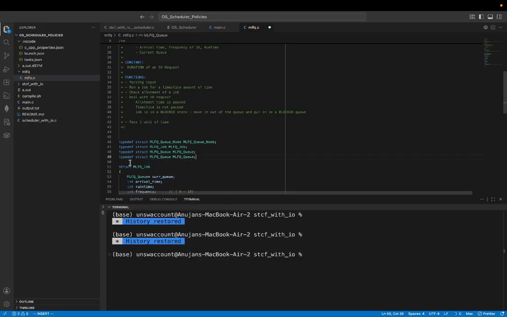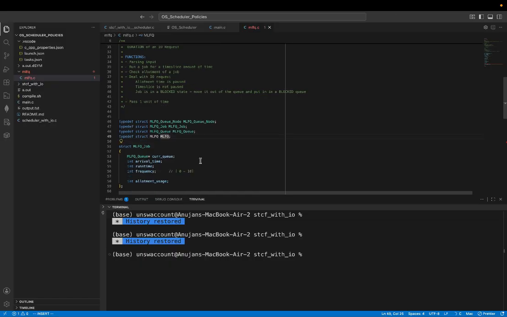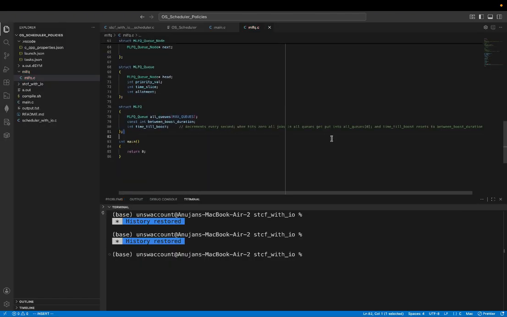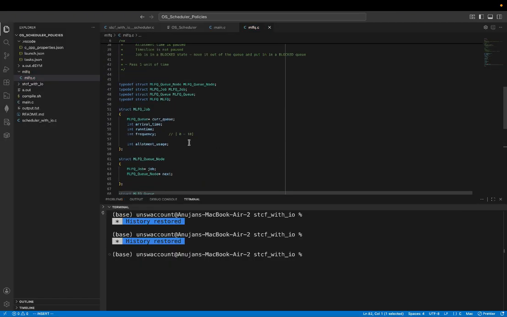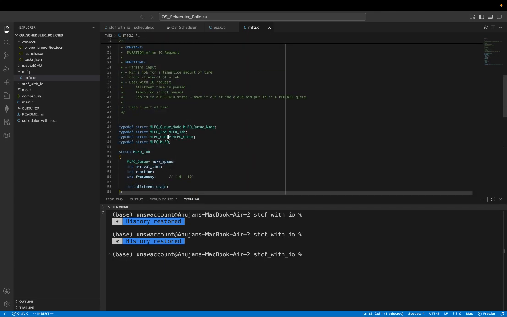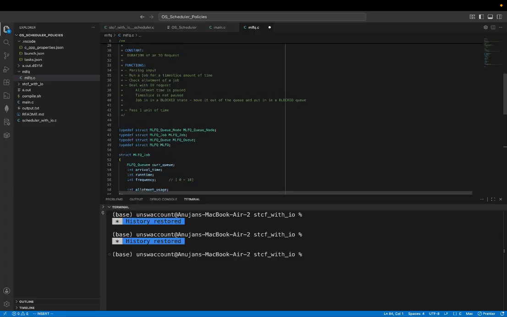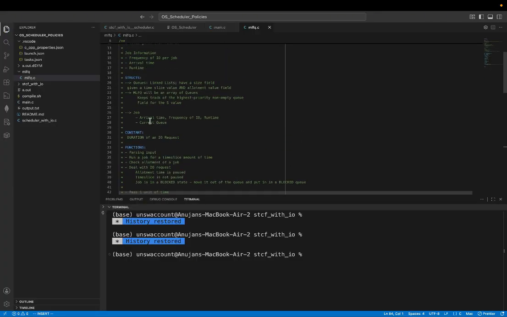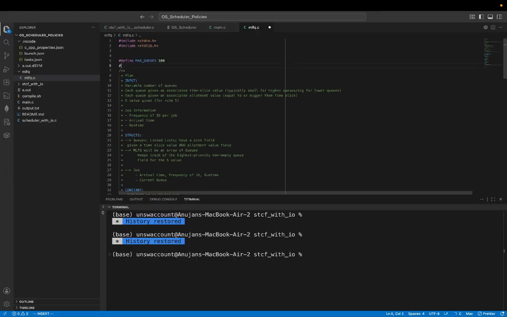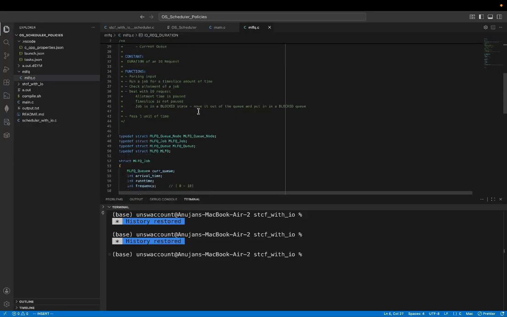Whoa. Typedef MLFQ becomes just MLFQ. Okay. So I have all this. What do I want to do first? Do I want to pretend that I passed the input successfully and just write all the other functions first, or do I want to pass the input straight away? I think I want to pretend that I have done the input. So IO request duration we'll say is like 10 or 5, no, 10. I think the book used 10 in one of the chapters. I'll use 10. Make my life easier.